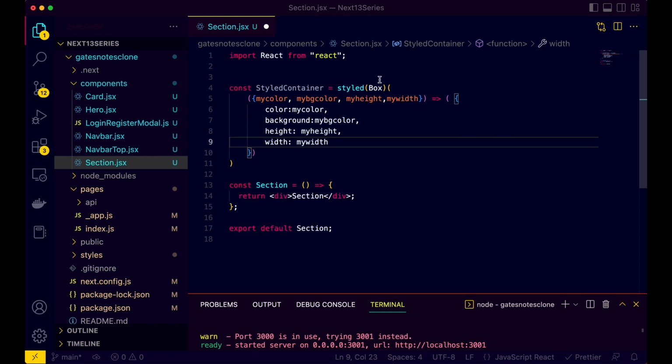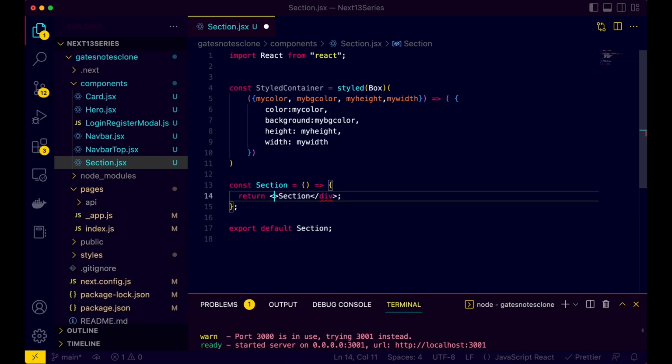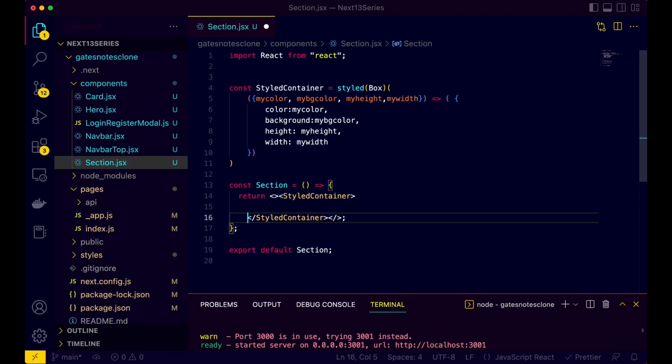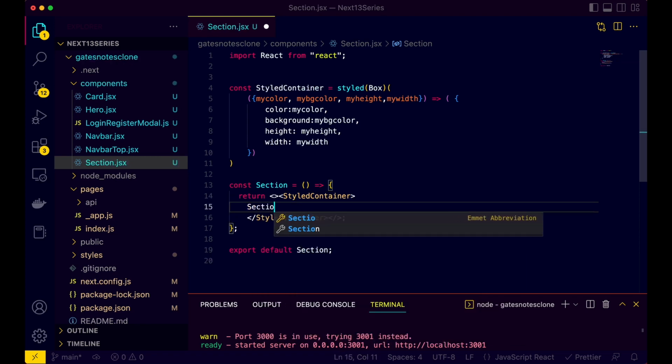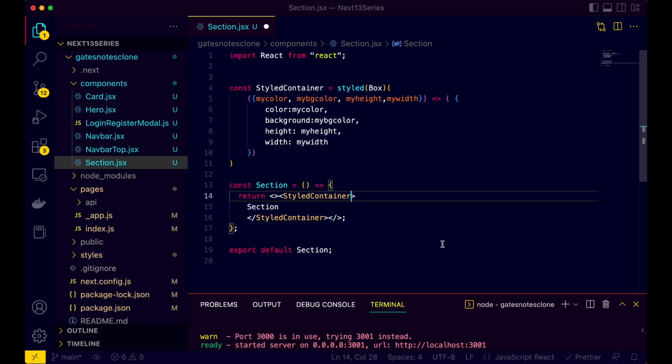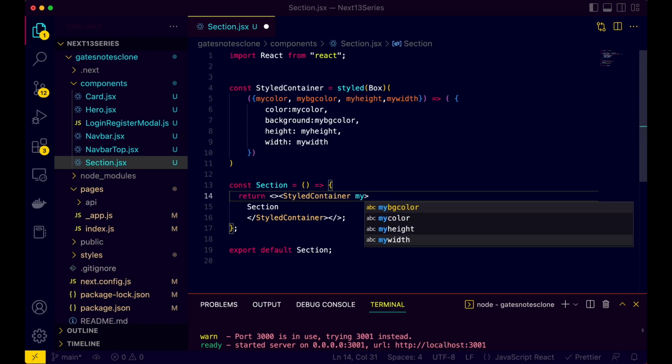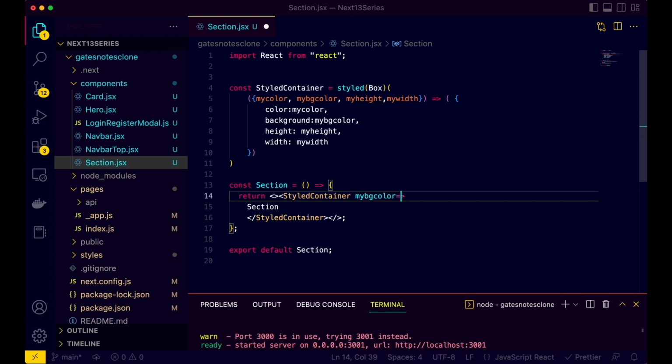And now as we got this, let's go ahead and use it. Now I'll just copy this one, but I'll be using this inside the React fragment, so instead of this div I'll just remove them, and here I'll be using that component, so styled component, and first of all here we type just section. Now if we use this like this, we won't see anything because we haven't defined all those CSS. So here I'll say my color or my BG color, whatever.